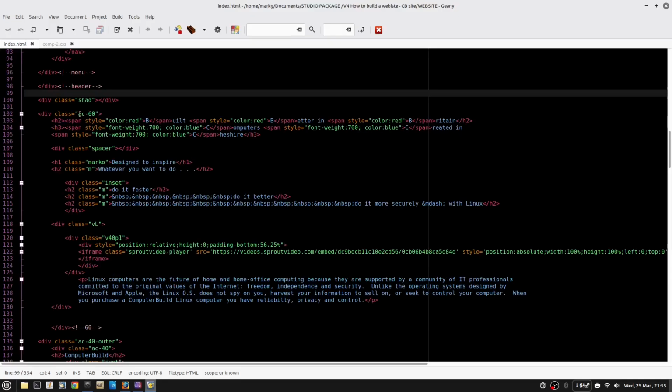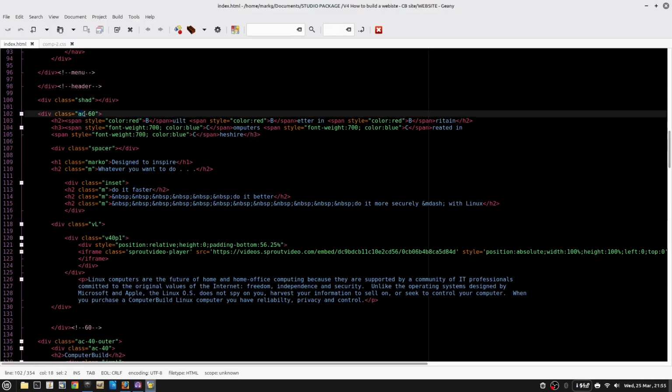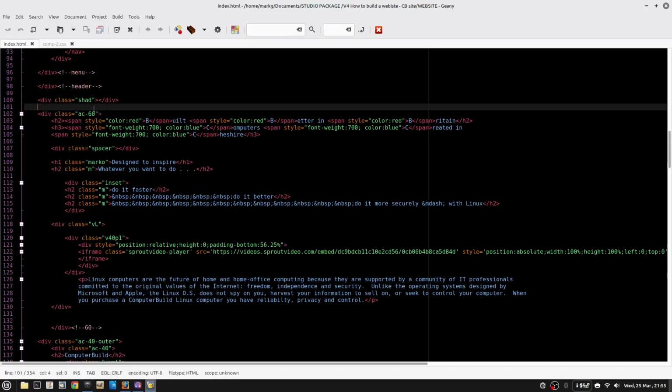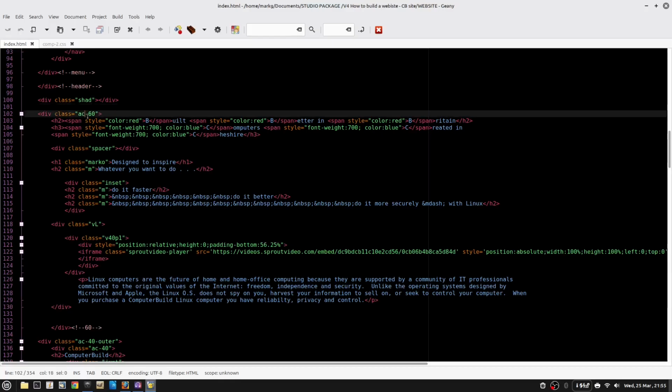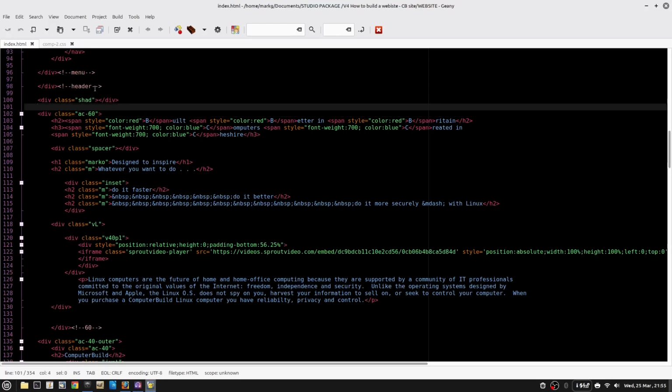Okay, these references, this thing here where it says AC. Many years ago, and I've been doing this now for over 14 years, that letter combination meant something, and in the midst of time I've forgotten. Nearly all my divs begin with the letters AC, and that's simply to remind me that I can't begin a div with a number.